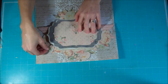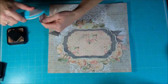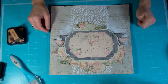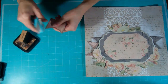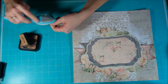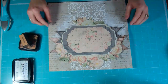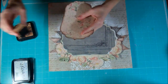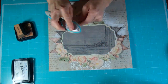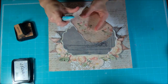Now I'm just taking some of this pink text, and I'm going to use that in those little inverse flag cuts or inverse V cuts on the side of the page, just a little bit more interest to add another layer, and ink it up using the Ranger Walnut Stain Distress Ink, which is, you know, my absolute all-time favourite distress ink. And then also just using the distress tool to distress up those edges. It's such a gorgeous vintage range that really getting in and distressing those edges adds so much to it and really suits that real shabby chic feel that I'm going to get in this layout.